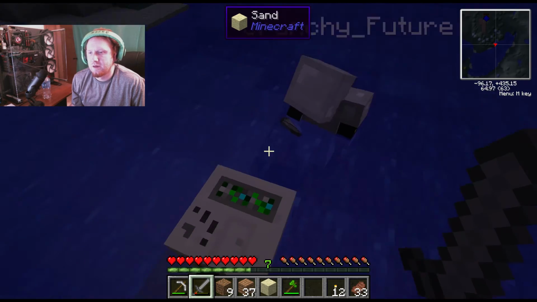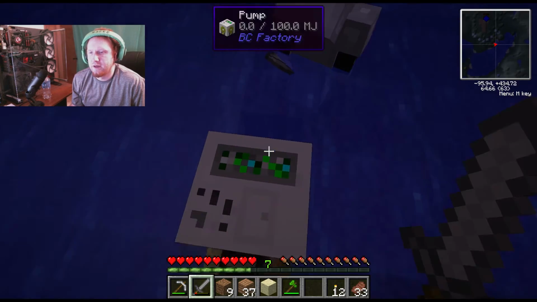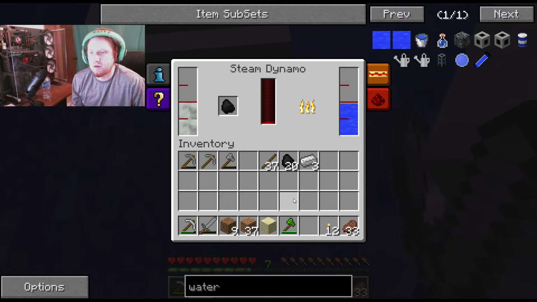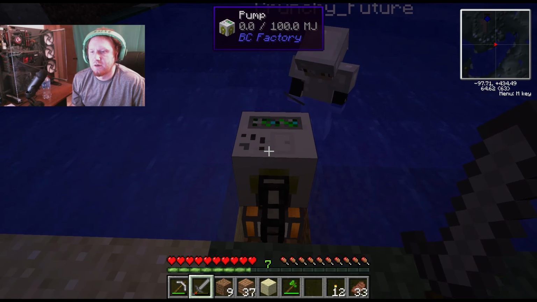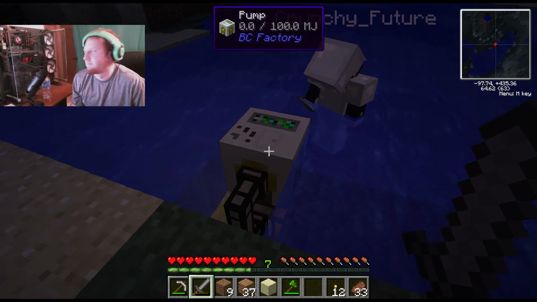Yeah, here, you got that coal? I put coal in it. Does it still have it? No, I guess not. Oh, okay. There we go. I hope that's working. The steam dynamo's working. It might be because they're using a different unit of power. Yeah. Okay.